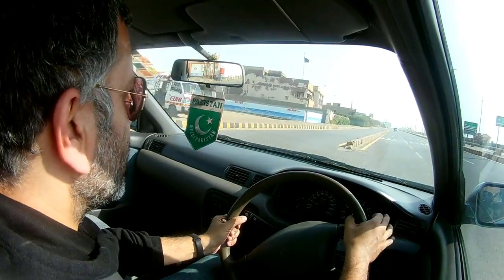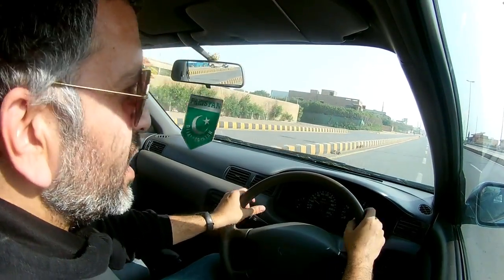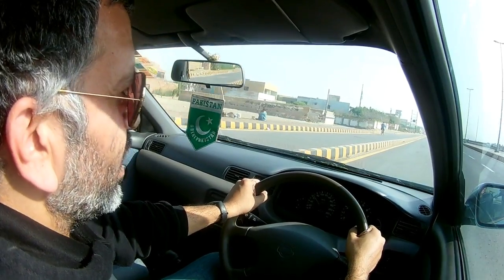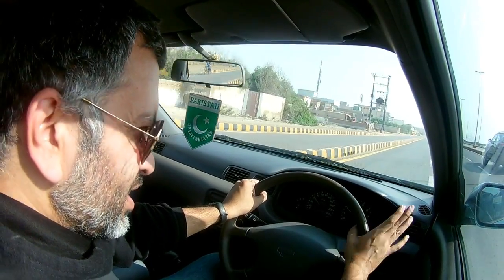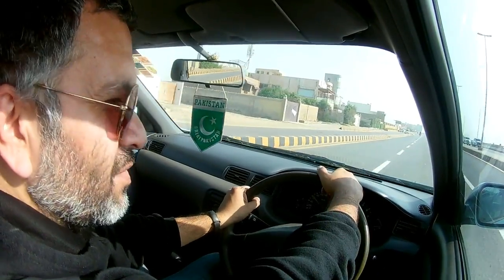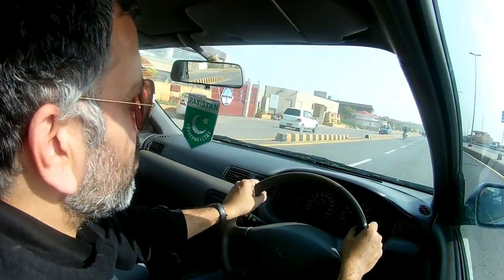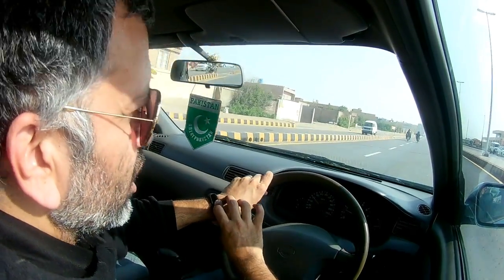Alright, so now we are driving this Nissan Sunny. The visibility is extremely good. At that time when this car was launched, it was one of those cars that were known for good fuel economy. So this car at that time offered around 13-14, and this car is in very good condition and a very few kilometers driven car. So I'm sure this one also offers similar kind of fuel economy.